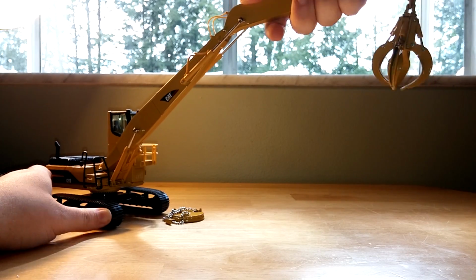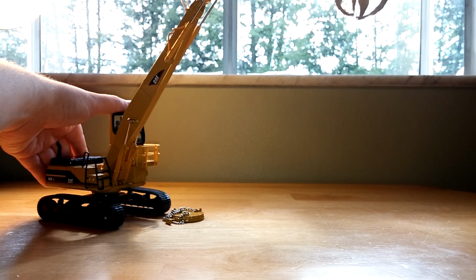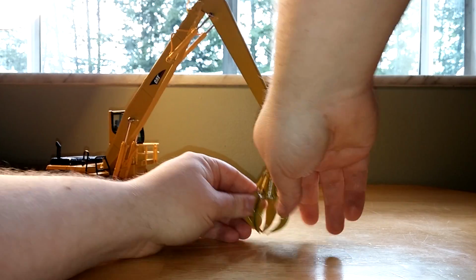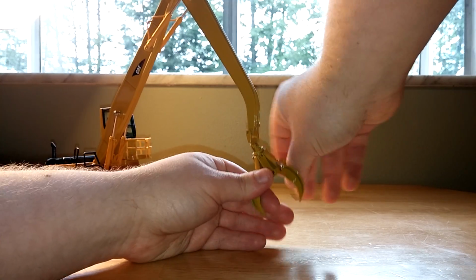Go ahead and zoom out a little bit. You can see that this machine had a pretty good range of motion. It can go pretty high. It can also get tucked in pretty low here. And also the grapple would open up nice and wide so that you can grab onto whatever you want to grab onto.